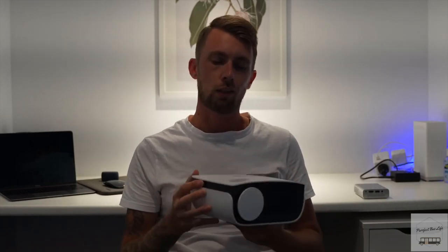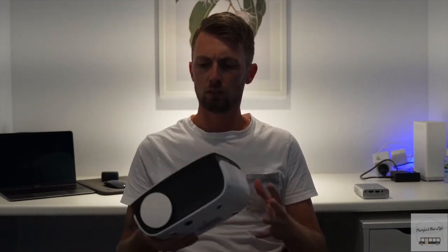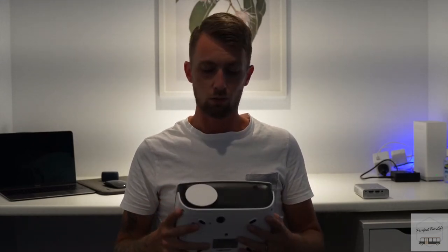The picture is a hell of a lot clearer than I thought it was going to be. It does need a power supply on the side — it runs on 12 volt and has a 240 adapter as well, so it does need to be plugged in. Otherwise, size of it, it's a bit beefy, but it seems to be built really well. We've used it for probably about four or five hours so far and it is really, really good.